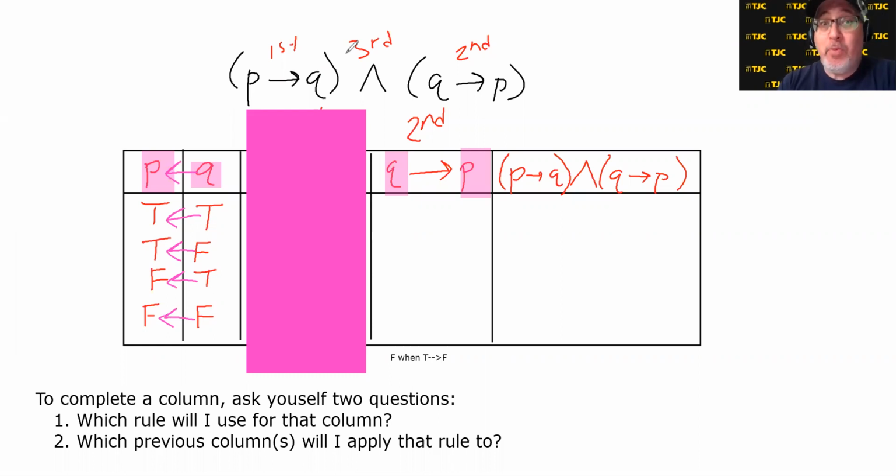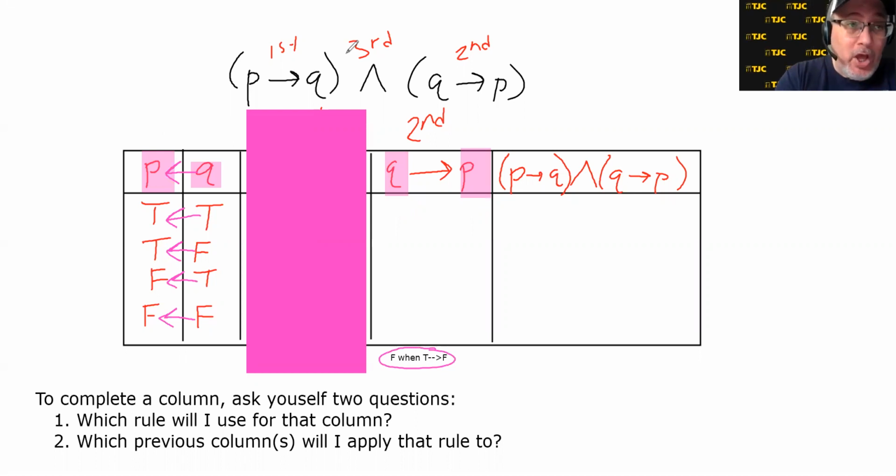In other words, I have Q pointing to P. So over here, Q is on the left, P is on the right. But over here, Q is on the right and P is on the left. If the columns that you're referring to are in the reverse order that you see them, I would highly recommend drawing arrows from right to left to help you play out this rule.